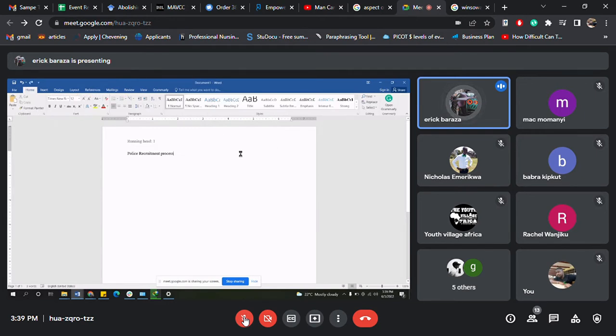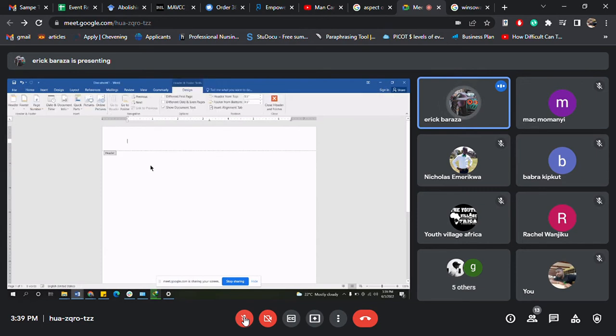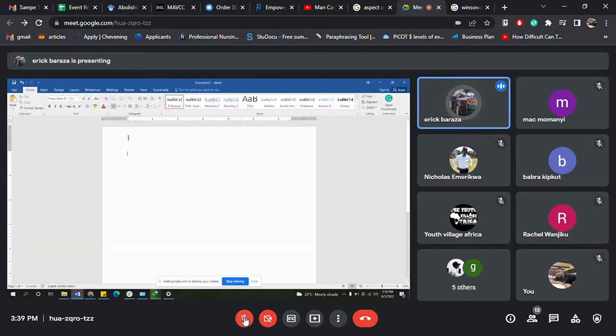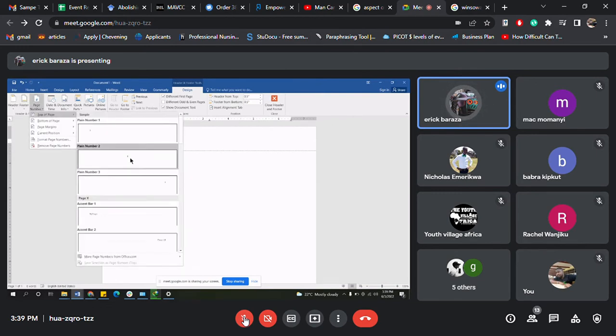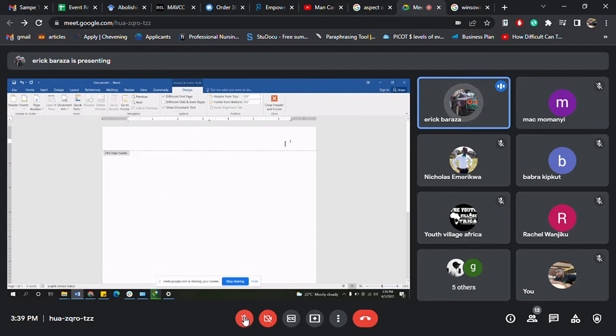Let me just repeat for the last time very quickly. So this is your page wakati iko blank. Double click, hit different first page, insert page number huko top of page. In fact unaweza tumia hii, but let us just use this so that mjue page number inakunga top right. Then tumia backspace kurudisha page number hapo.